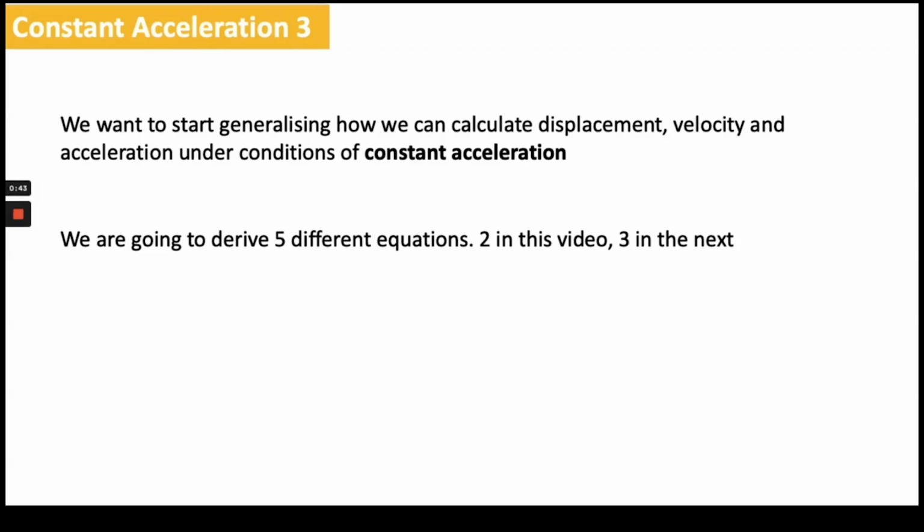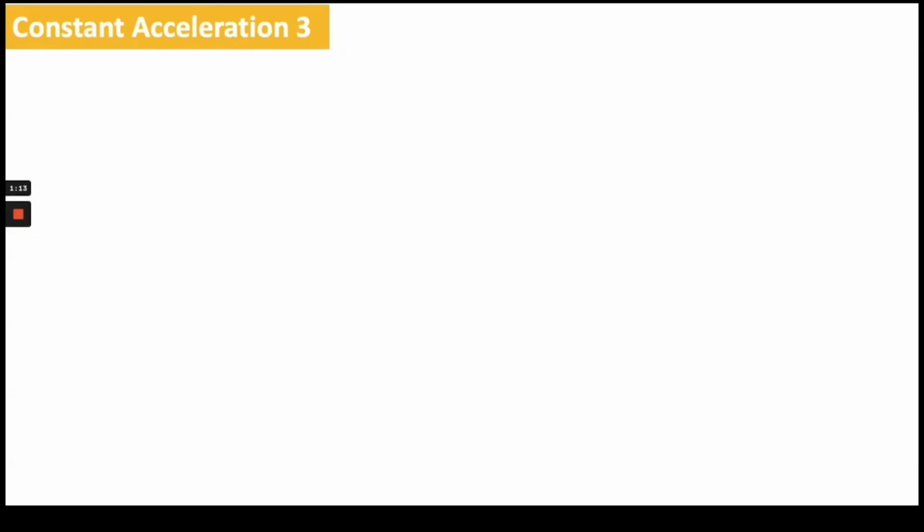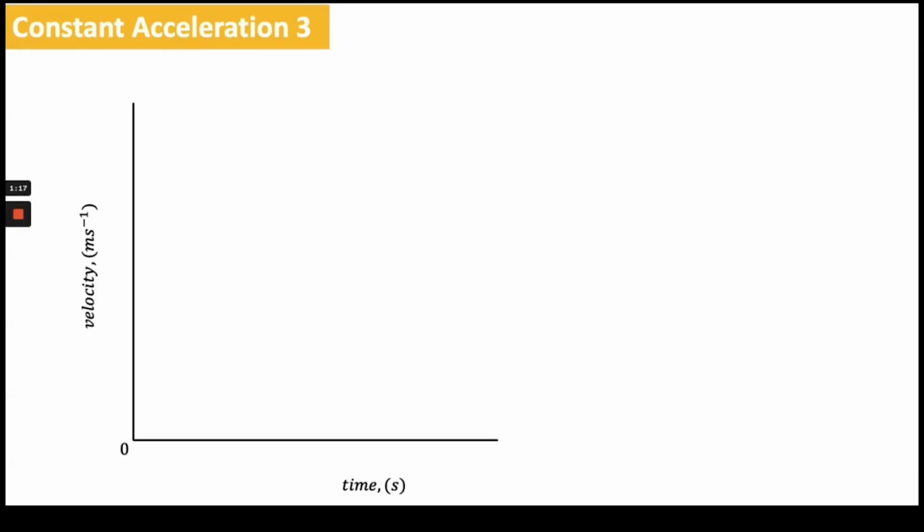Now, you may have come across these before. These are colloquially known as the Suvat equations. More technically, they are kinematic equations, the old school term for the study of the motion of objects. I actually want you to refer to these as the constant acceleration formulae. They can only be used when we have constant acceleration. If we're using them, we know we have constant acceleration. If we know we have constant acceleration, we have license to use them. So I will continue to refer to them as constant acceleration formulae.